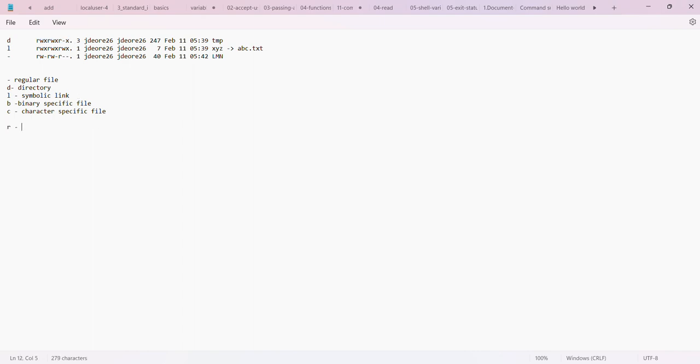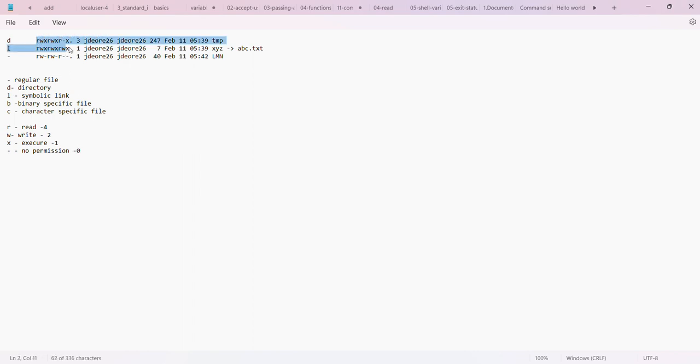R stands for read, having a permission value of 4. W stands for write, having a permission value of 2. X stands for execute, having a permission value of 1. Dash stands for no permission, which means 0.